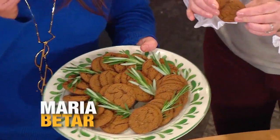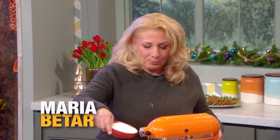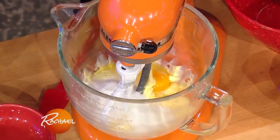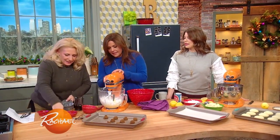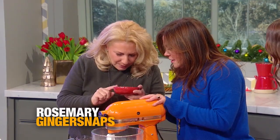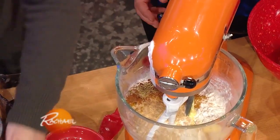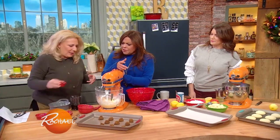Rosemary Gingersnaps. Yum. Okay? Yeah. So, one bowl. Just one bowl, some sugar. Some sugar into some butter, an egg, flour. Oh, this is my kind of cookie. Some ginger, rosemary, curry, clove. Curry and cloves and cinnamon. So this is gonna be like some salt and some baking powder.